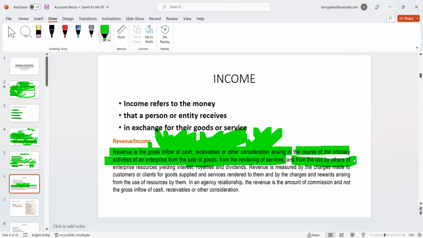Or from use of other enterprises' resources. For example, I came across something like the person who owns Microsoft purchased the software from someone. It doesn't belong to him. He purchased it from someone. Okay, right now I am using this. I made a fixed deposit in the bank. Same as the company, the business made. So it earns the interest. It invested in debentures. It earns the interest.